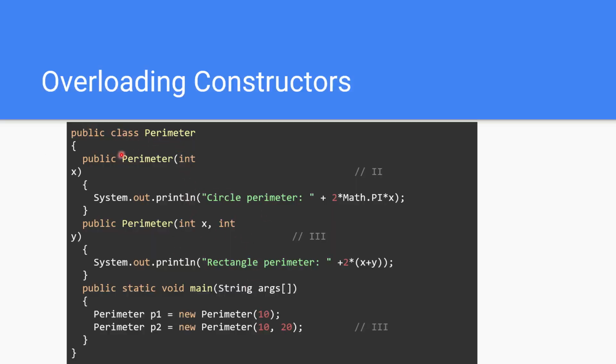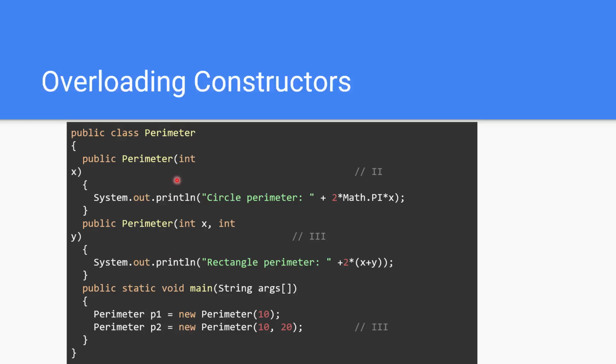So we can see in this case we have a class named Perimeter. And we have a very special method, again, called a constructor, also called Perimeter. And we also see another very special method, which is a constructor, also called Perimeter. Well, how does Java know which of these Perimeter constructors to call? Well, as we can see here, the input parameters are different. So this constructor takes one integer, whereas this constructor right here takes two integers.